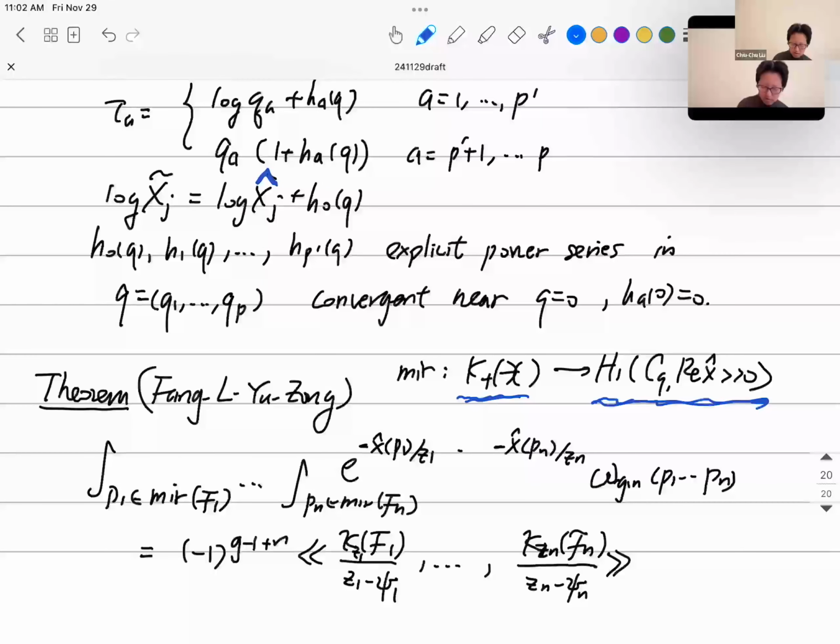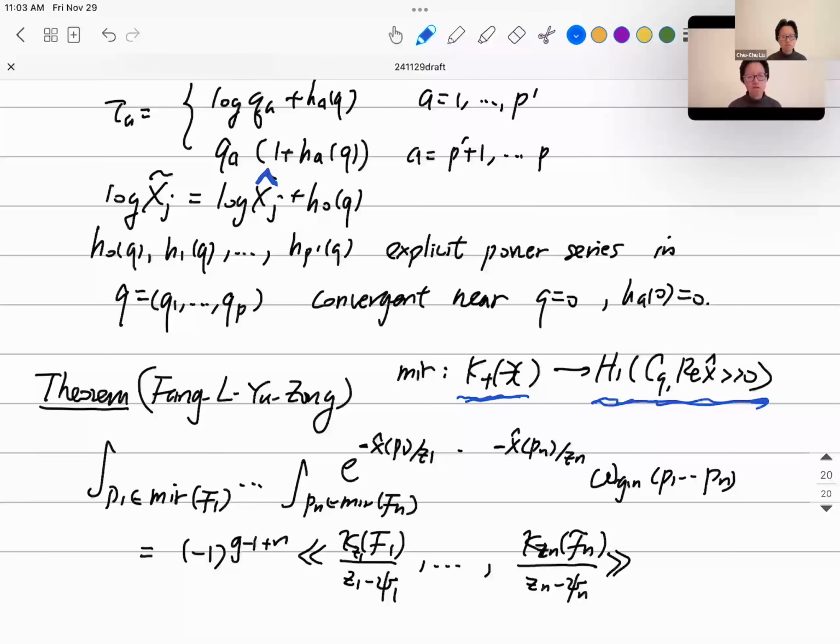There are some characteristic classes which depend on Z1. If you insert this characteristic class on the A side, it will be equal to this auxiliary integral where you insert the mirror cycles on the mirror curve, which is mirror to this K-theory element. This will be the last lecture for some of the audience.